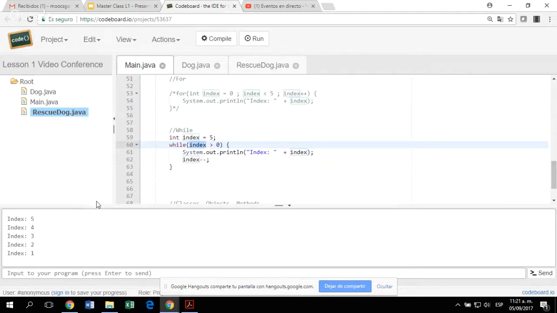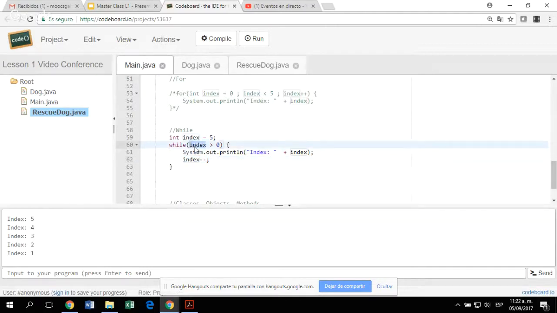If we run it, first index is 5. So 5 is greater than 0, true. So this will print 5. Then this line of code is storing an index of 4, then a 3, a 2, a 1, and then index will be 0.